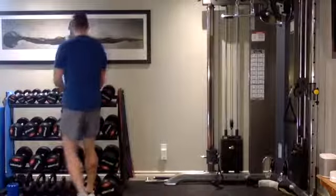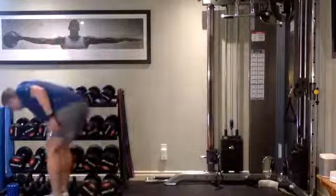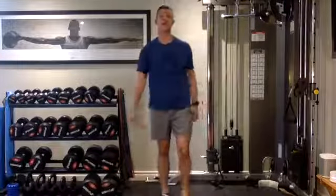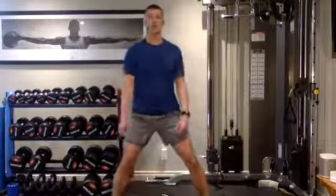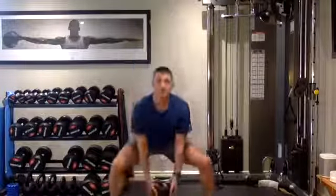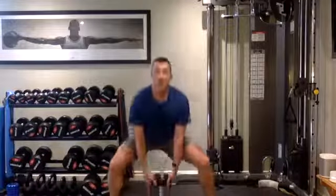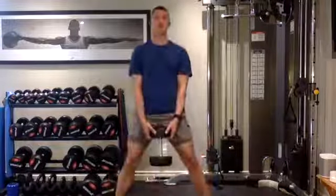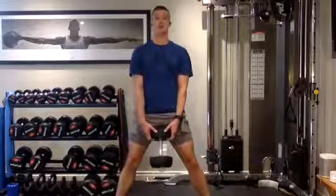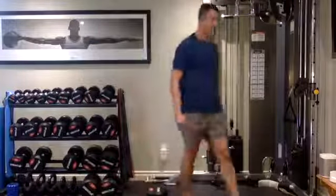Quick break or breather. We're going to get into a sumo squat. So you can do this with a single weight if you want, or you can use a double weight in both hands. So we're already late, but we're going to go wide with the legs, hinge down, squat up. 2, 3, 4, 5, 6, 7, 8, 9, 10. Good. Since it's a double leg or bilateral exercise, we get a lot more rest here.